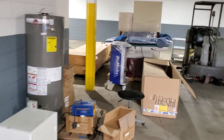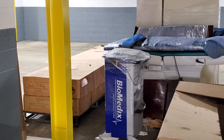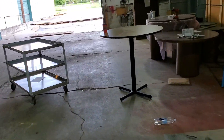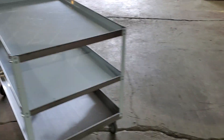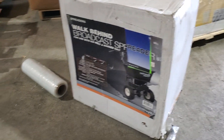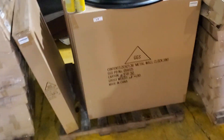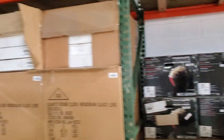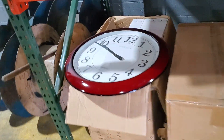We're only selling a couple things in this area — those are giant step ladders like you'd see at Home Depot. This is a hot water tank. In this area we're doing a bunch of tables, more stainless carts, a brand new flammable container box, seed spreaders, more tables, chairs, and these awesome glass clocks with a red tint to them. There are also microwaves and a bunch more clocks.